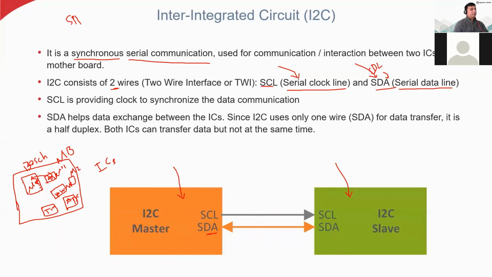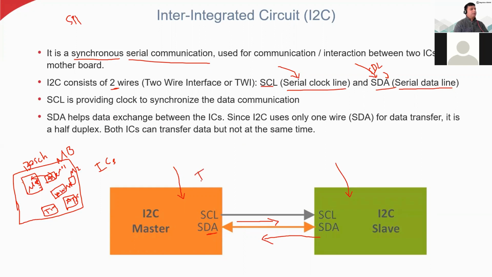So this is for the data transfer. Here you can see only one can transfer the data at a time. So for example, I transfer the data from master to slave. Slave should wait. After receiving the data, then only this slave can transfer the data to master. So SDA helps data exchange between ICs.